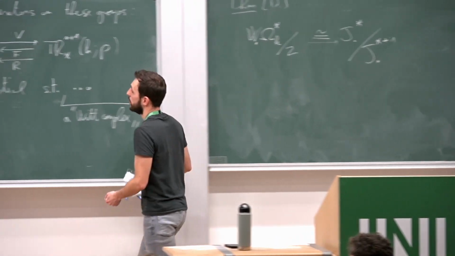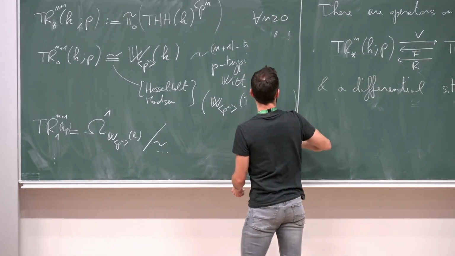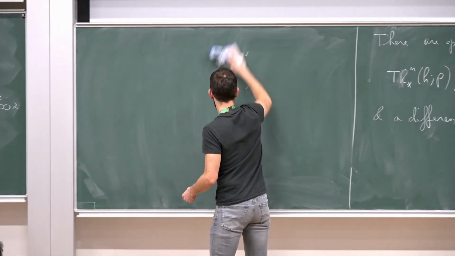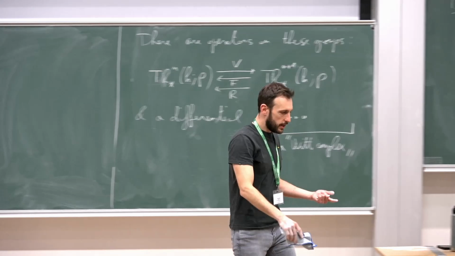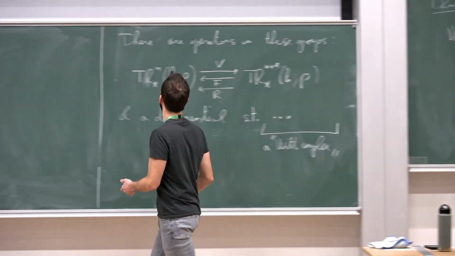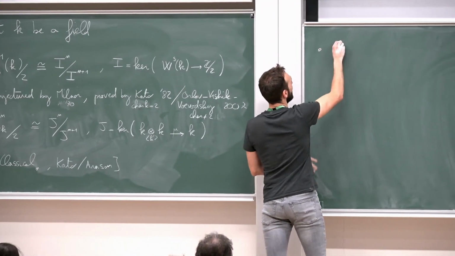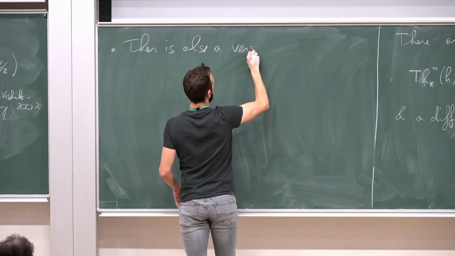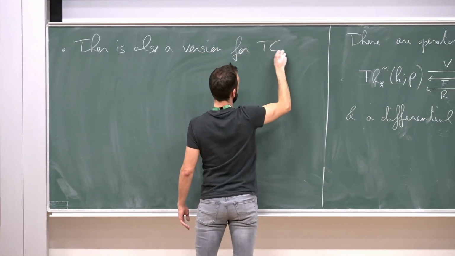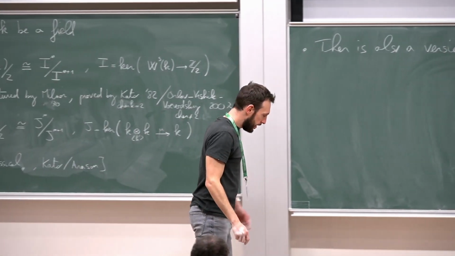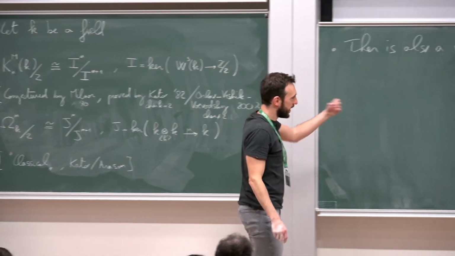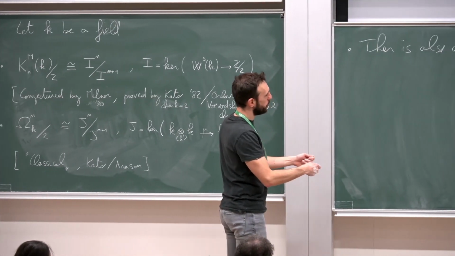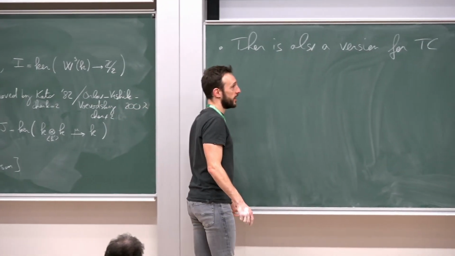And then maybe just to finish, so we've done K theory, THH, and TR. There's one more thing to do, which is TC. So there is also a version for TC. And I tried for a while to just get a proof that is completely algebraic, like I did there, but I couldn't. But you can basically input the Milnor conjecture twice and get a proof for that.